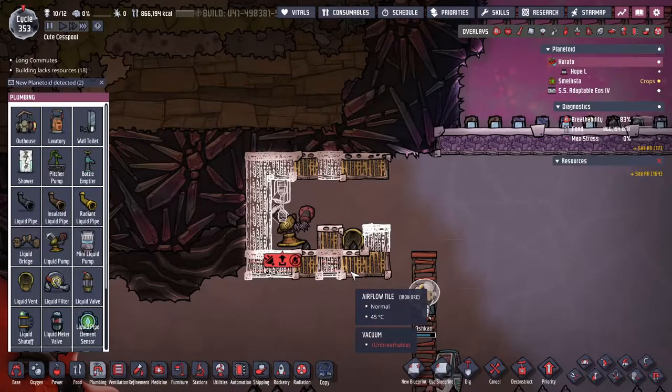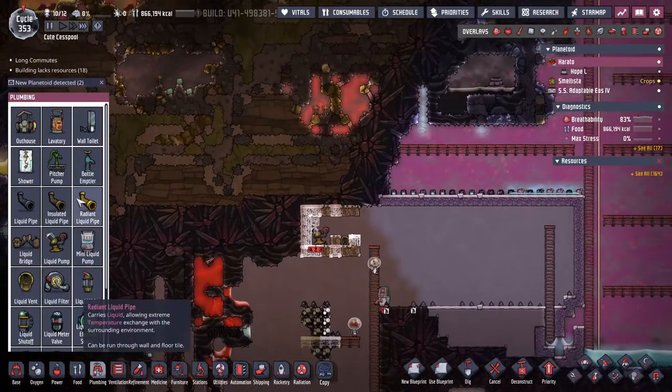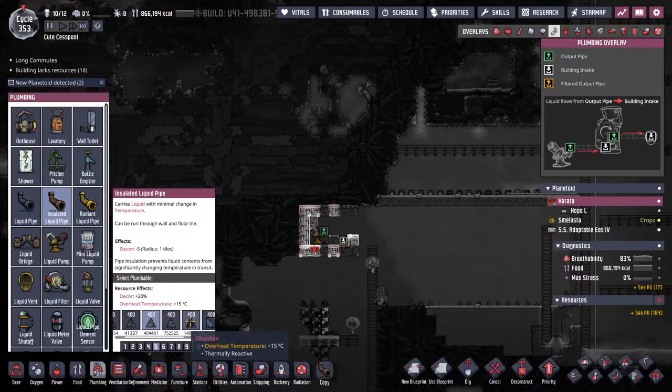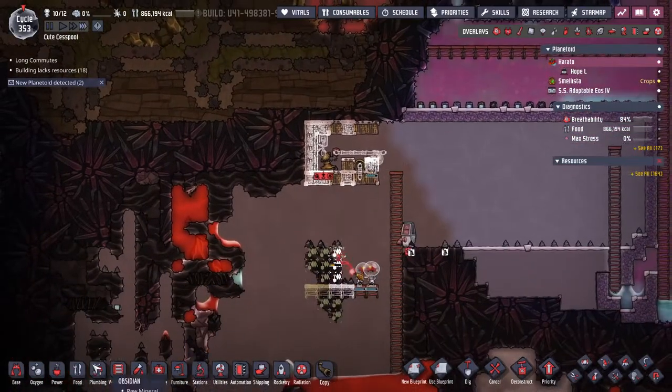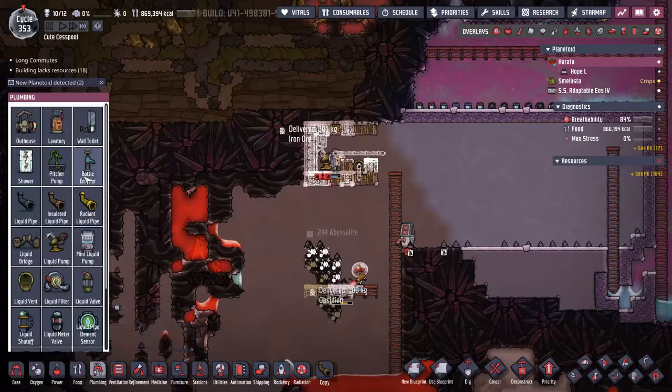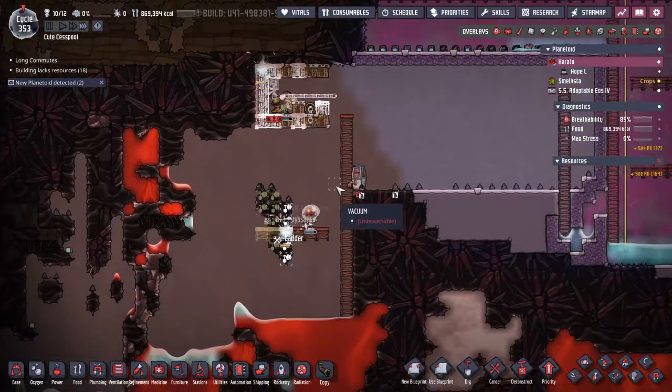Oh, I need to do... I can do that with piping. I was just thinking I need to get some crude oil in here, but I can do that with a pipe. I don't need to do that with a pitcher pump. Not bottle emptier, that's what I meant.